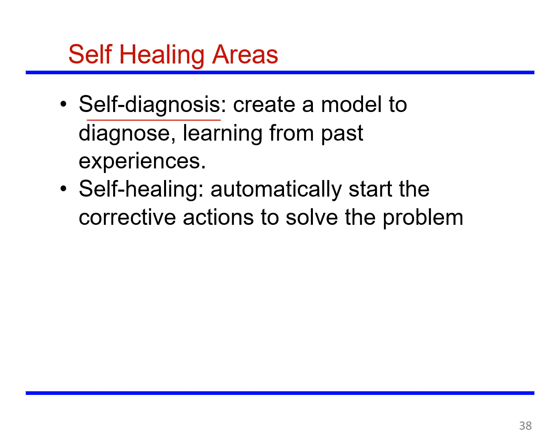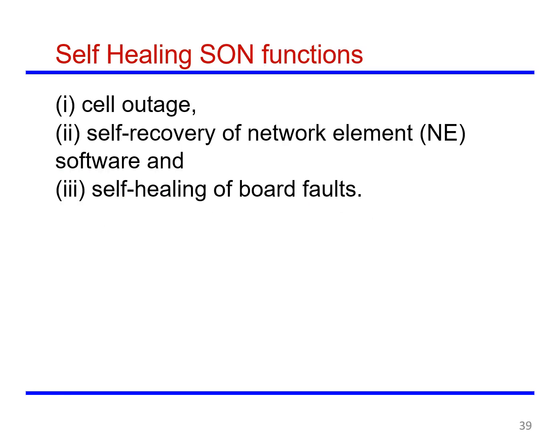First, initially self diagnosis is nothing but detection of the fault. By using ML algorithms, by using different regression models, it will diagnose and learn from the past experience of the past data. And self healing means automatically doing the corrective maintenance. So self healing SON functions, as I told you, are cell outage detection, self recovery of the network elements, and self healing of the fault.